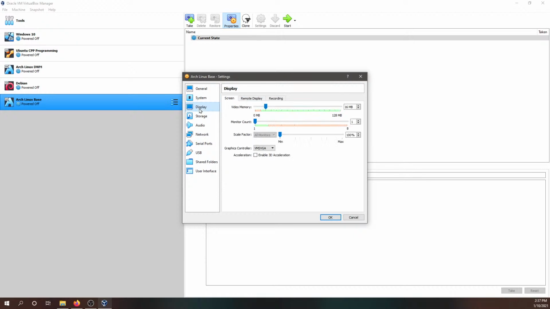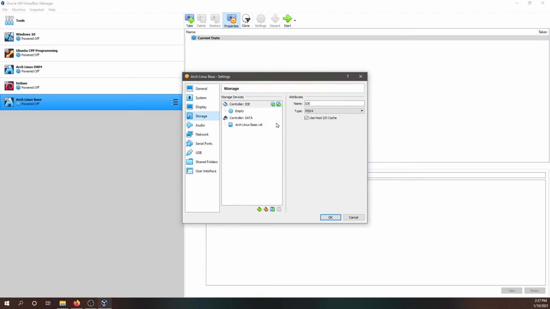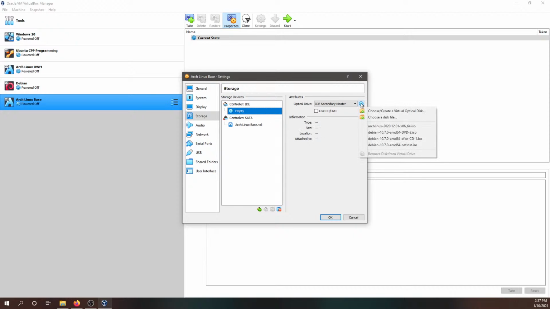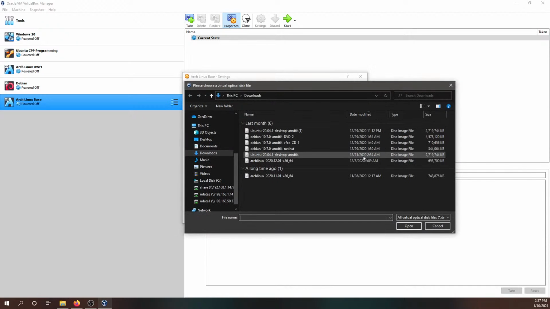I think that's it for system. Display, I don't usually change anything around. Storage here, this one is one thing that I like to, well, I have to. In the controller IDE, this is what comes standard here. And we see that we have this disk that says empty. Well, if we go over to this right disk, we click on it, we can choose a disk file on the computer. So I have all these various different disks.